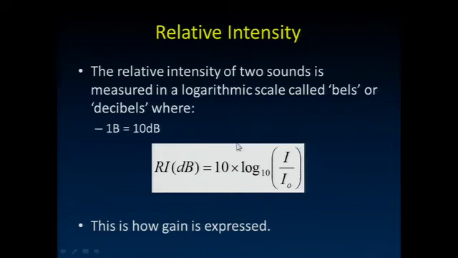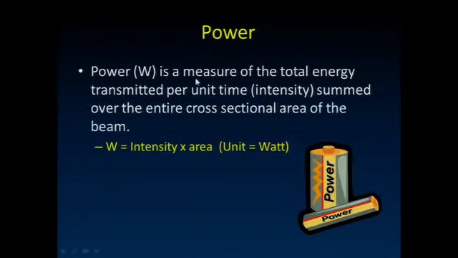Of course, we're not listening to the sound in ultrasound, but the setting on the ultrasound transducer that's controlling how intense the transmitted waveform is, that's the gain knob, right? As we turn that gain knob up, we're creating a more intense ultrasound wave that's going to be propagated into the tissue. The total power is the total energy transmitted per unit time, or if you will, the intensity, summed over the entire cross-sectional area of the ultrasound beam. So it's that intensity over the area.